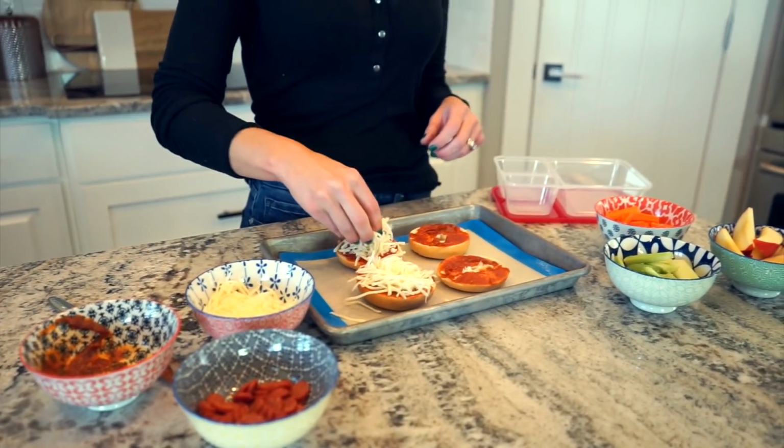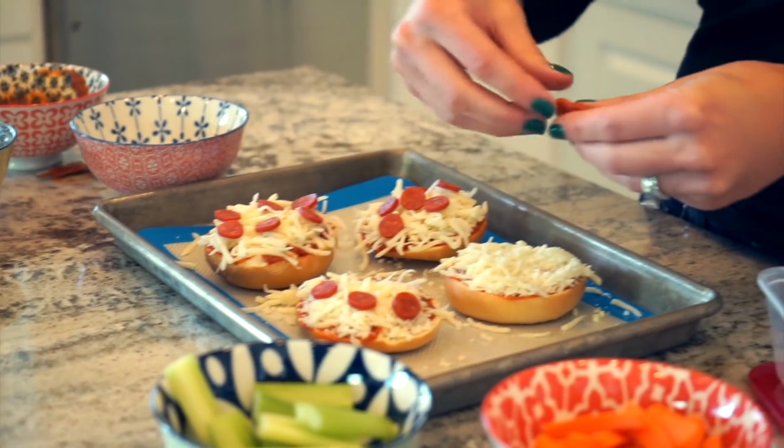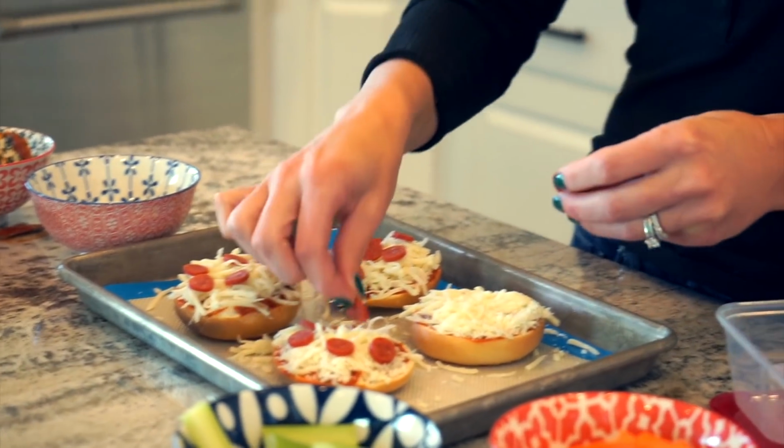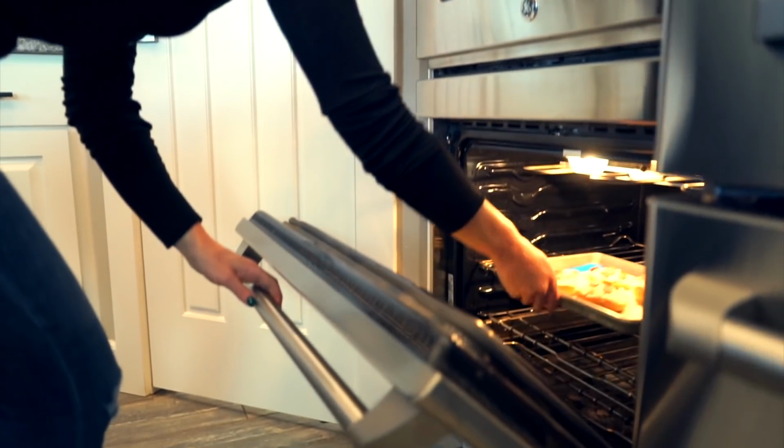Once your pizza sauce is on, we're just going to add some cheese and our toppings. I love putting these little boxes together because I would secretly love to have a little mini kitchen. Have you seen those videos where they have a little mini pan and a little mini spatula? Okay, once everything is on, just pop it in the oven for a few minutes.